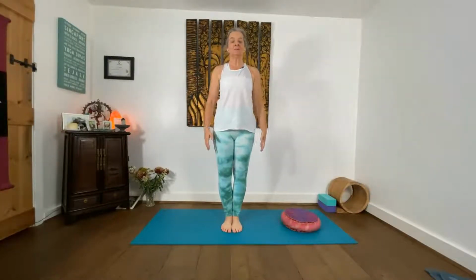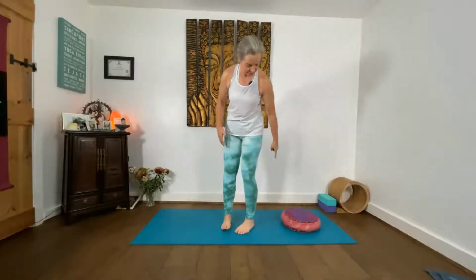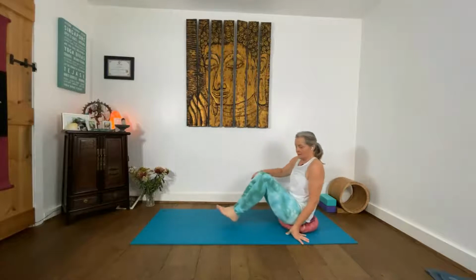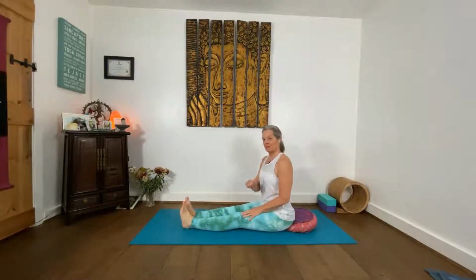All right, so let's start seated, and I'm going to put my legs long out on the mat, and you can see I'm going to put my bottom right on the edge of the cushion. So not right in the middle, right on the edge of it. See, I'm kind of just falling off. Can you see how that's drawing my lower back in, which is really healthy for your lower back? Flex your toes towards your face.